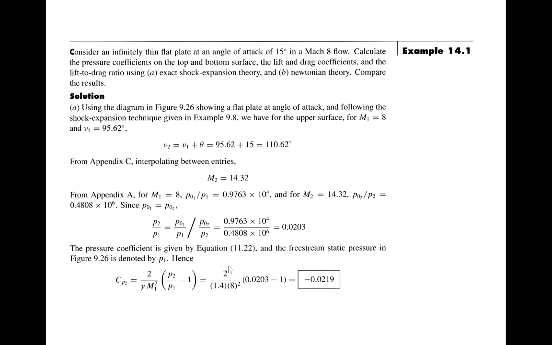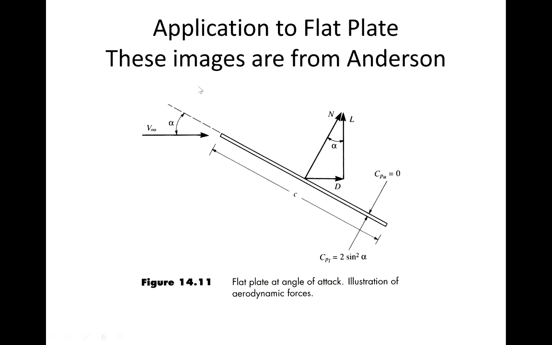So here is a worked out example for a thin flat plate at an angle of 15 degrees at Mach 8 flow, straight out of Anderson. We're going to do it 2 ways. One is by using the shock wave theory and the Prandtl-Meyer expansion. On the lower side, we are going to assume the shock wave. On the upper side, at the corner of the leading edge, we are going to assume that the flow goes through an expansion. So you put the shock wave here and find the conditions behind the shock wave.